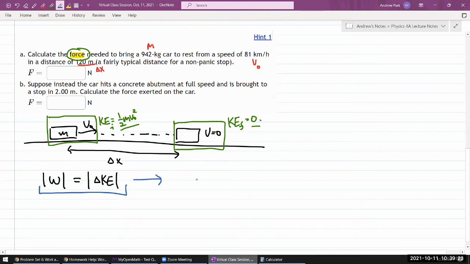Once you have that in mind, then you can write down, okay, the magnitude of my work done will be amount of force times the displacement. That's the definition of work with just magnitude is equal to the change in kinetic energy. It went from this value to zero. So the magnitude of change is one half m V naught squared. So if you solve for force, the force is going to be one half m V naught squared divided by delta X.